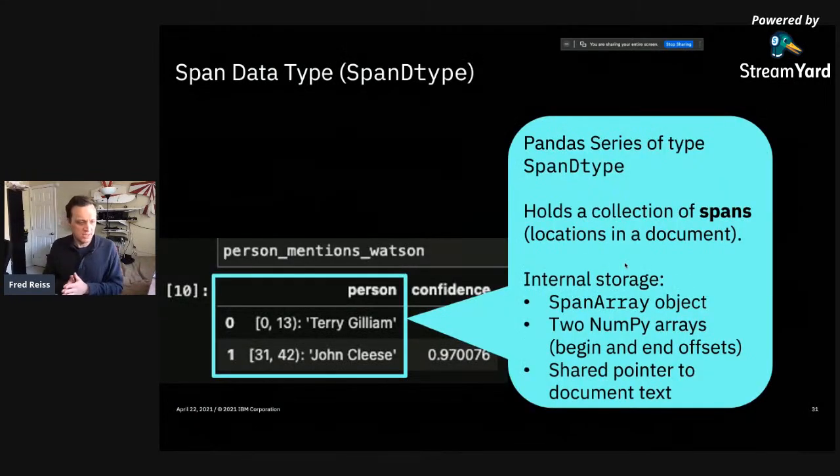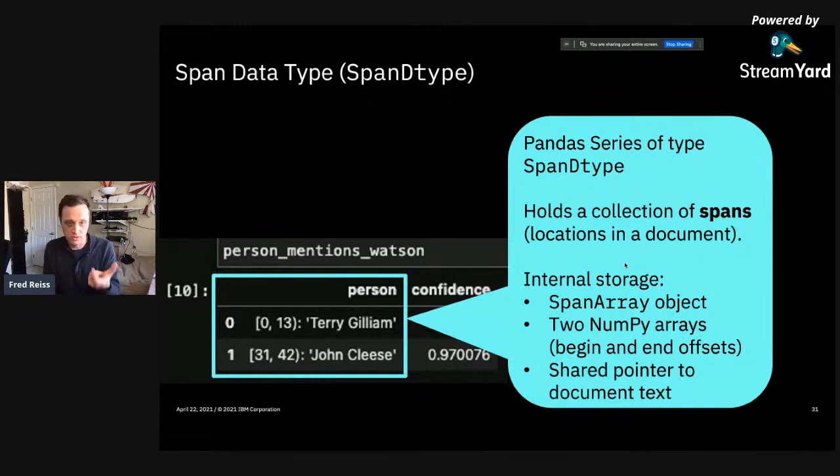A bit more on spans. We saw this example data before in our person facts example, right? We had this data frame with all the locations of the person mentions in the document, and that location of person mentions column, the person column here, is a column of our extension type span. And this holds a series of spans of locations of all person names in the document. Now, if you look at the first row, its string representation is 0 to 13 terigillium.